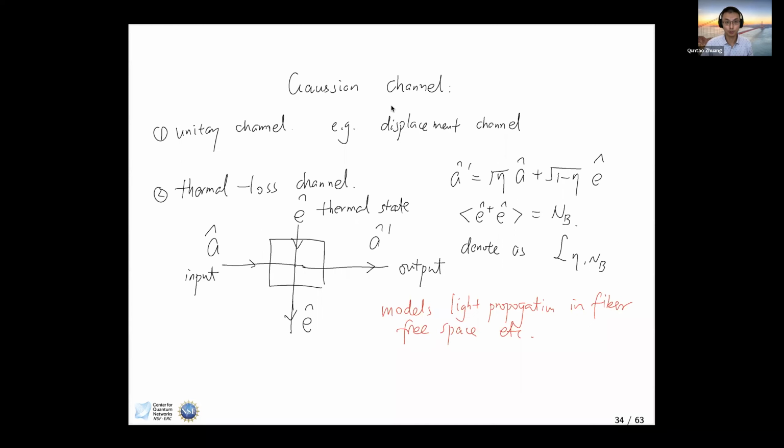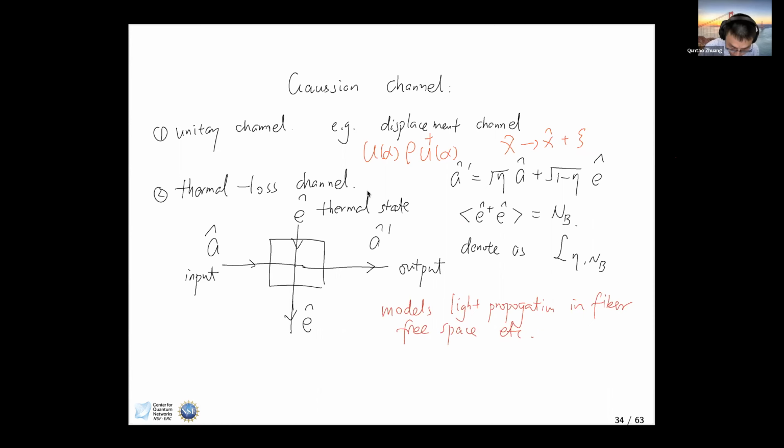So now finally we go to Gaussian channels. A unitary channel is just a unitary. For example, the displacement channel: we have U alpha acting on a state, then U alpha dagger. This just shifts x hat to x hat plus some vector c. Okay, let's omit the hats, the vectors. So c. And of course, there's more.